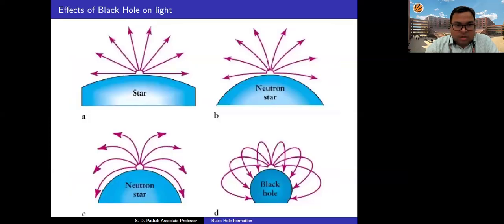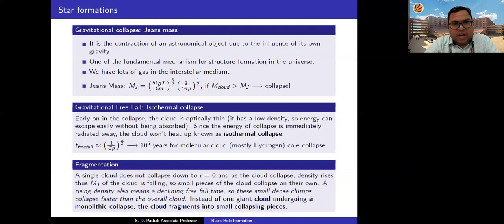Going further into the formation of the black hole, an appropriate way is to study star formation or structure formation. Once you know how a star is formed, then you will understand how the black hole, the white dwarf and the neutron star are formed. The formation of structure or star formation is understood by the Jeans instability, which is a part of the syllabus of our graduate course in astrophysics.